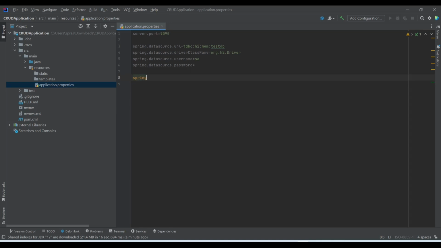So for that I'm going to use the spring.jpa.show-sql property, and let me tell you, if you are not aware about this, this is not related to H2. This is related to your SQL queries, which are going to get generated even if you are using Hibernate or any other tool, right? Now we are using JPA here, and JPA by default uses Hibernate internally.